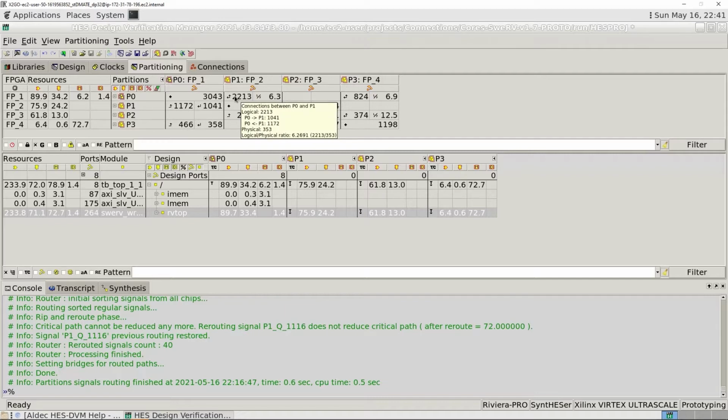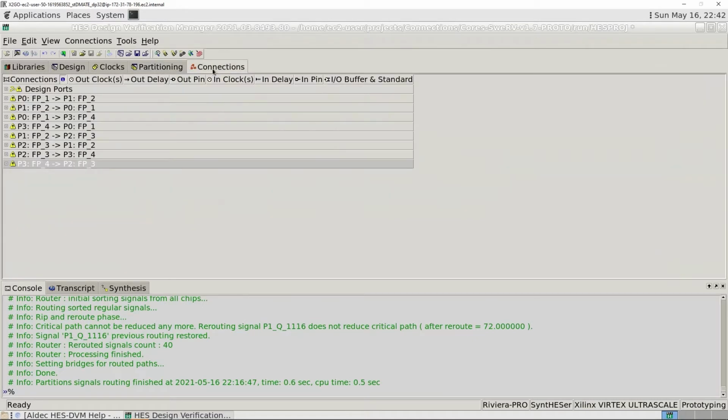If I hover on it, I can see P0 to P1 we have 1041 connections, and P1 to P0 we have 1172 connections. So we can conclude that direction matters. We are going from partition 1 to partition 0, or we are going from partition 0 to partition 1. That's why under the Connections tab we have connection pairs.